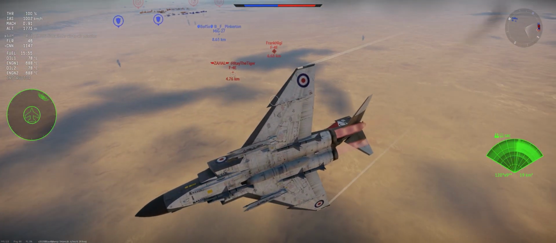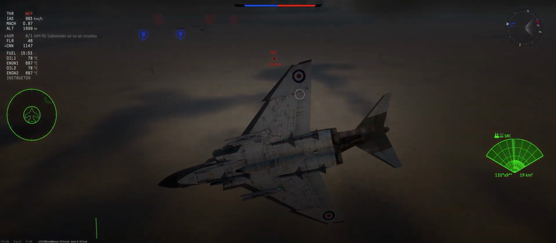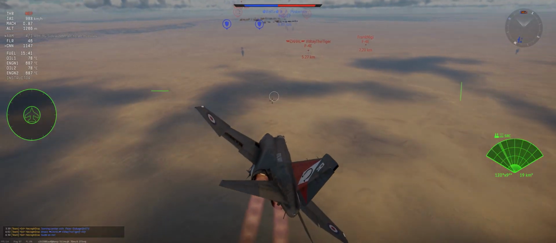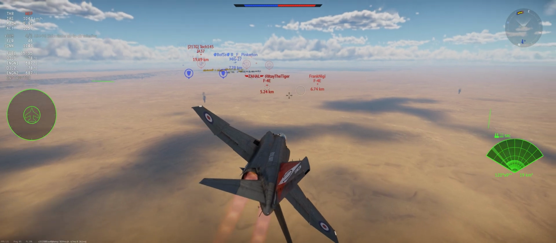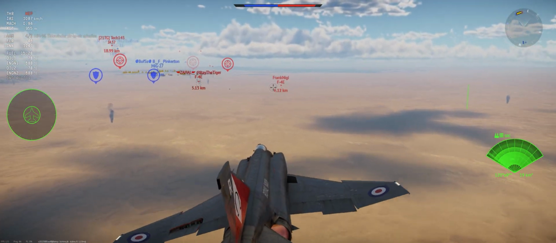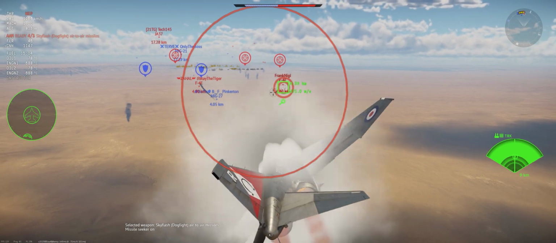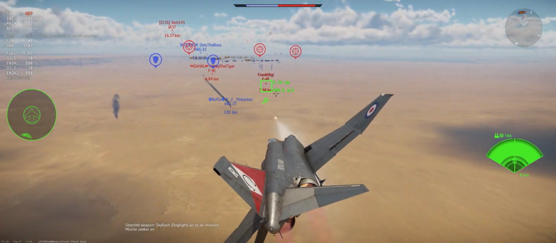Here we go, and another golden rule I want to talk about. Always engage first the guy in the rear. That's a golden rule. You don't want to let that guy in the rear make a move and go back on your ass. You don't want that, because most of the time this is what will happen. Pop a Sky Flash on him, he will not be able to dodge it.